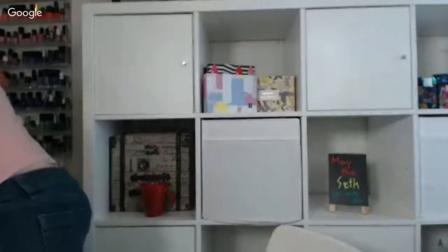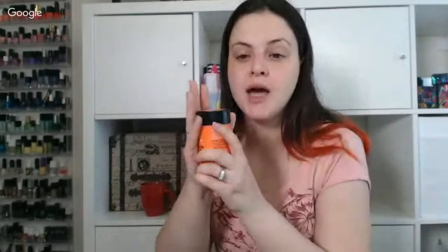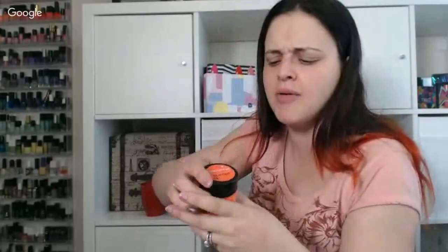Makeup Mama saw a DIY where you cut sponges and put them in a mason jar, pour nail polish remover in, and stick your fingers in to remove polish. This reminds me of the sponge nail polish remover containers. I brought one with me once — the Ulta brand white container where you stick your fingers in — and nail polish remover got all inside the plastic bag. Everything was ruined. Do not bring nail polish remover in those sponge containers for travel. Really bad idea — I learned from my mistake.